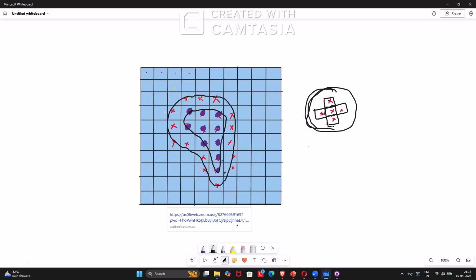Now we get those pixels in the output as high where the structuring element overlaps completely.